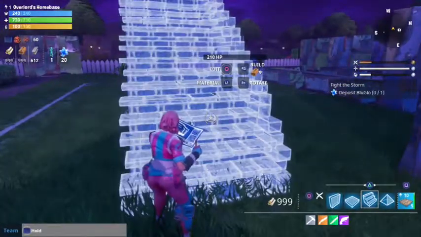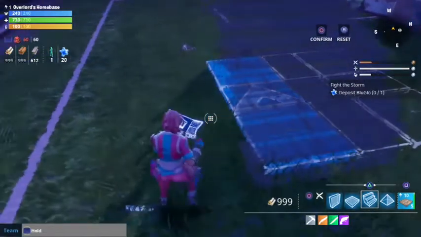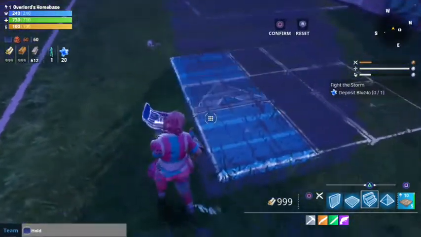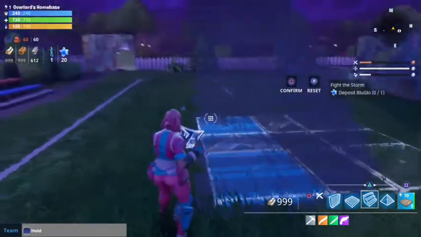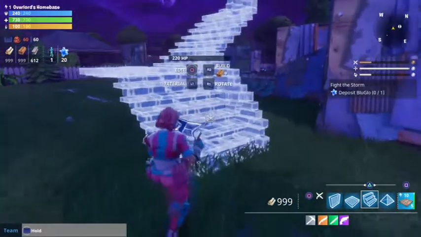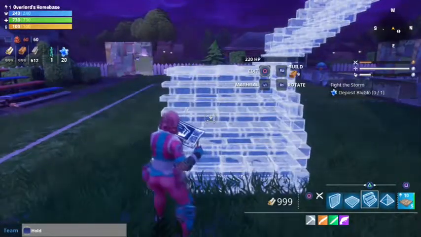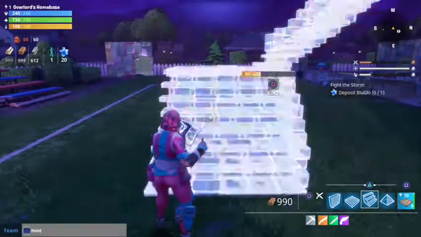So what we're going to do is we're going to come in here and hold down edit. I'll show you how you set up a staircase. What you do is you go to a space that you want to start the staircase at and then drag to where you want it to stop and then let go. And then confirm. And that will give you the shape that you want. From there, it's just a matter of positioning. Looks good. Right there.